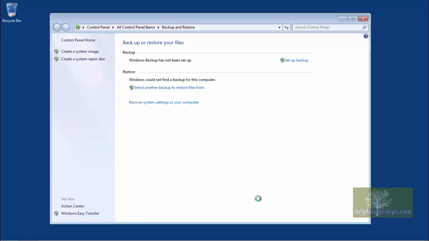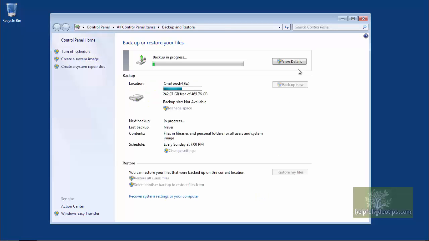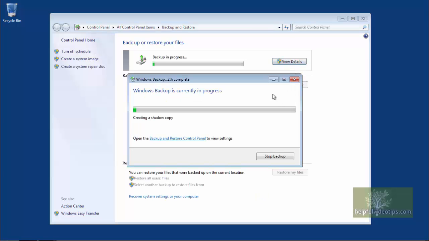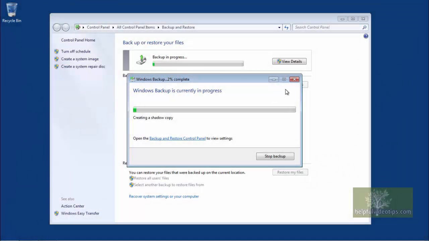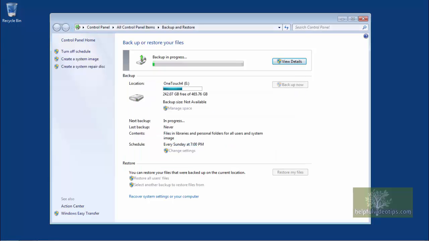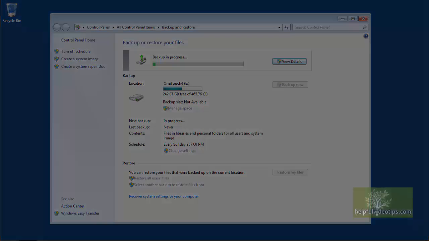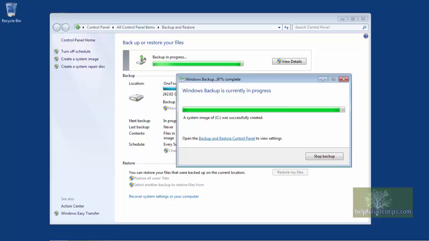The backup will now begin and may take several hours. You can click on View Details to get more information on what is happening. The View Details window shows what is currently being backed up as well as the % complete at the top of the window. You can safely click the X to close this window. While the backup is taking place, it is a good idea not to use your computer. Also, if you're backing up a laptop, it is best to leave it plugged in for the duration of the backup. Once complete, a window should appear showing that the backup has completed successfully.